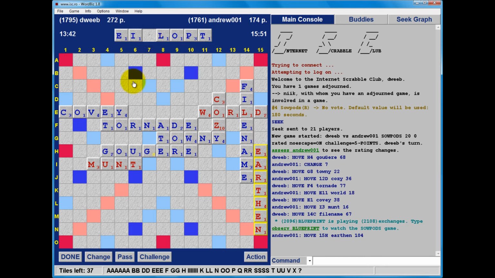Well, what about just doing this? How good is that for a rack leave? Polite, 20 points. I just can't see a J play through the sea of Covey. I get 35 points for Joe and Fee at A15. Rack leave PLIT.